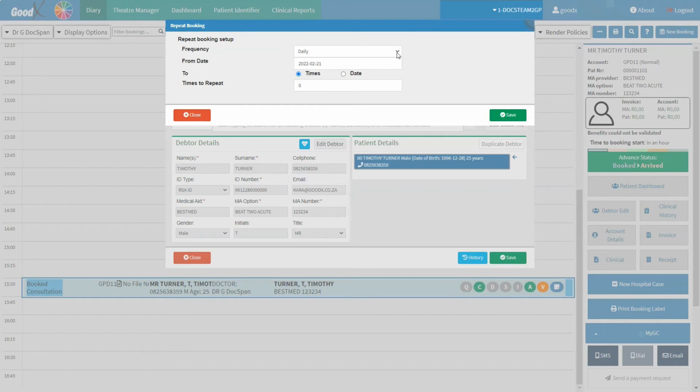Click on the Frequency drop-down menu to select how often the booking will be repeated. Select an option from the list that has become available, which will indicate how frequently a new booking will be added. An explanation will be given for each option. Daily is when a new booking will be made for every day. Weekly is when a repeat booking will be made every 7 days from the initial day of the booking.